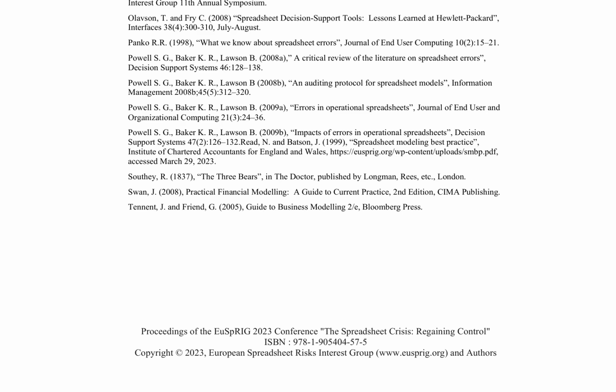The authors acknowledge the valuable contributions of Professor Kourosh Dadgar and anonymous referees, whose comments and suggestions have enriched the development of this framework. The proposed framework will facilitate the transition from personal productivity spreadsheets to industrial quality spreadsheet models, thereby minimizing the risks associated with field expedient solutions and promoting more efficient and effective business operations.